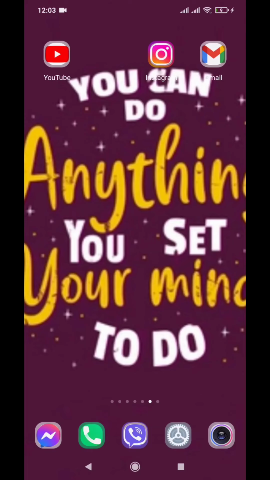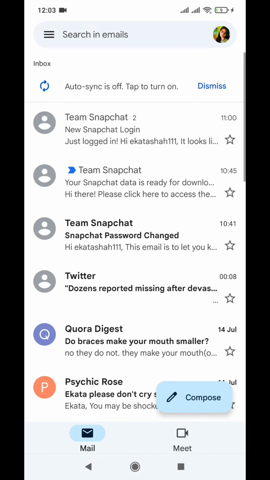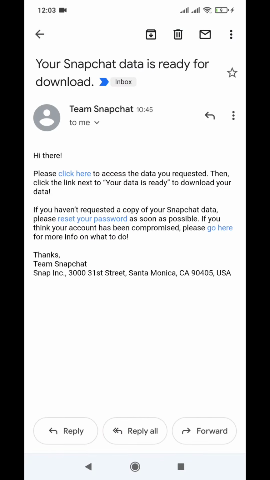Okay, now what you do is wait. I waited for about 30 minutes, and now I received an email from Snapchat about my recovered data. So after 30 minutes, I'm shooting this, and you go into your email and you have that email already. So it says click here, the blue highlighted option, and you simply click there, literally click here to have your data recovered in Snapchat.